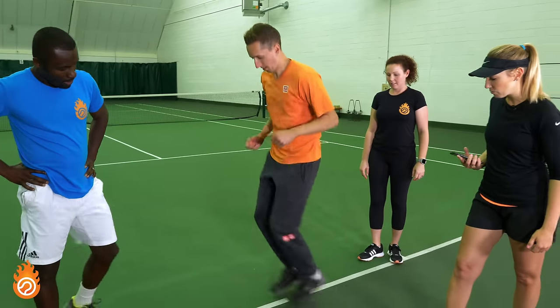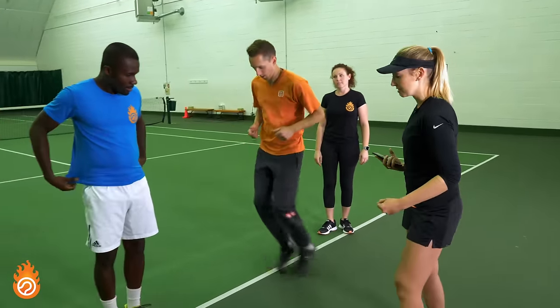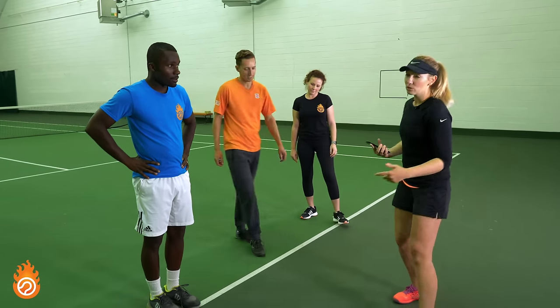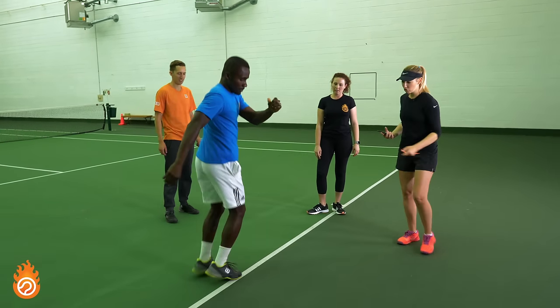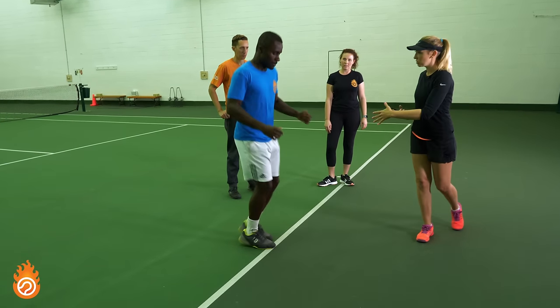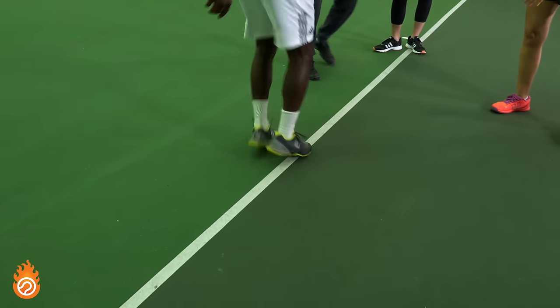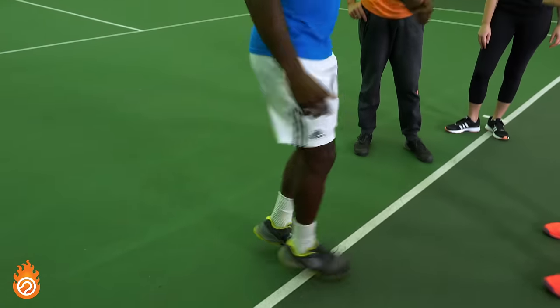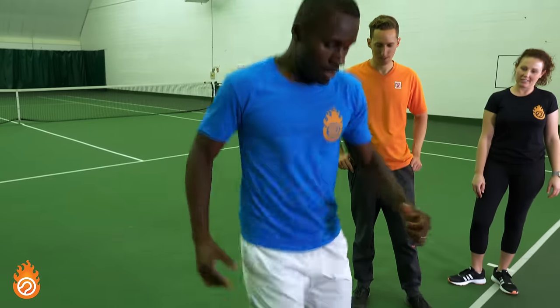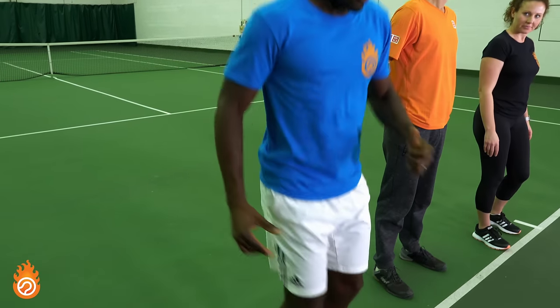Ian is going to be going from side to side — he crosses all the way over the line, and it's going to be super high intensity throughout the whole 20 seconds. Finally, Kevin is going to do the hardest variation. He goes side, center, side, center. As you can see, Kevin's really working to shift his hips, and he's really utilizing his obliques throughout this exercise.